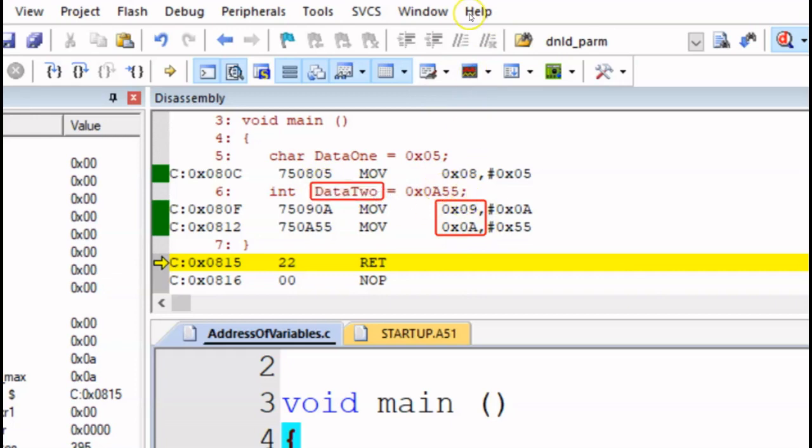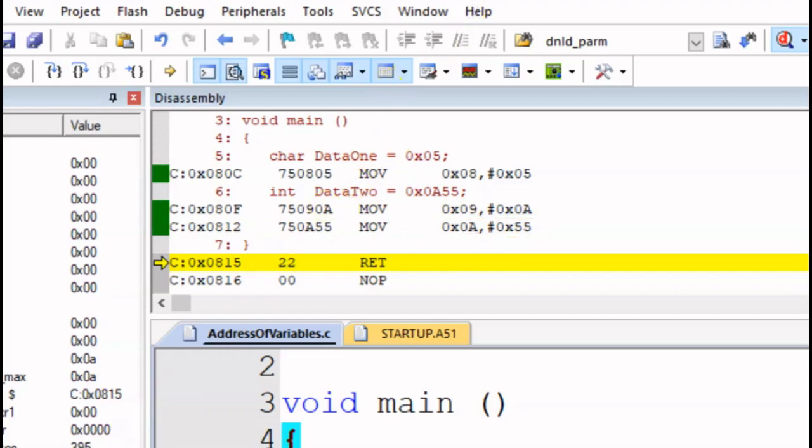And the data assigned to data 2 is being split up into 2 parts, 1 byte each. So 0A is being copied into location 09. That's okay. And then hex 55 is copied into location 0A.